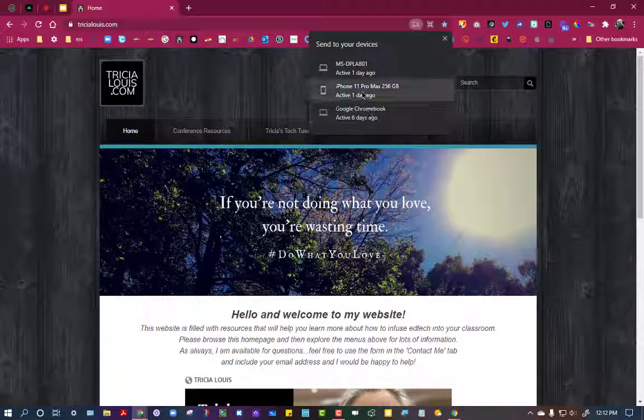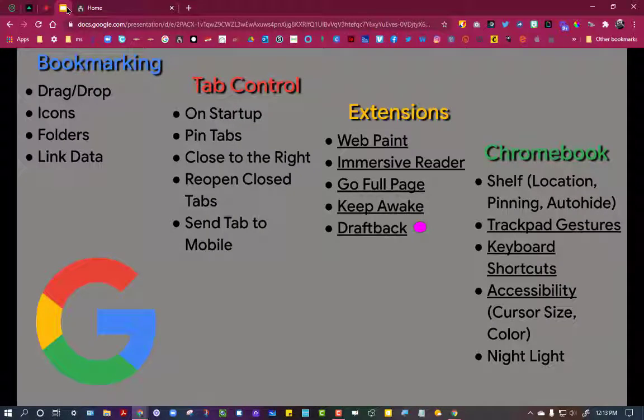So if I were to choose this and I had Chrome open, it's automatically going to give a little notification on my iPhone that says open tab, and you can touch that and you're instantly on the page that you were on on your desktop, on your mobile. And yes, it works the opposite way. If you're on your phone, you can send it to your desktop. It all has to do with how you're signed into your Google account. That's how send to mobile works.